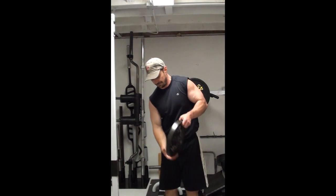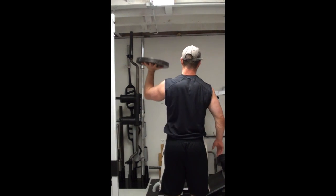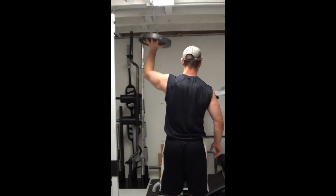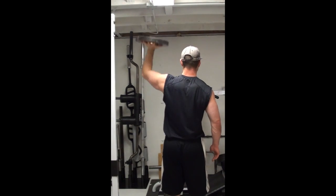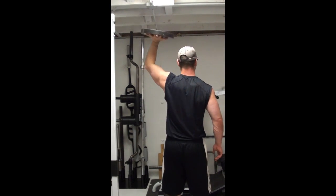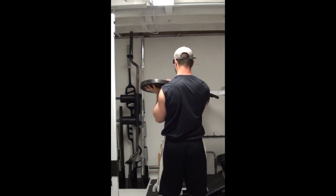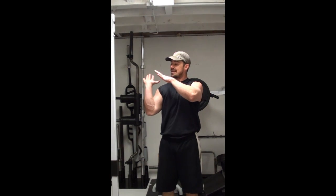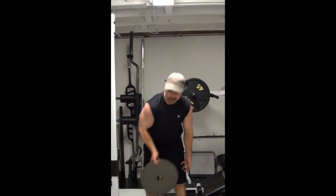Switch. I'll show this one from the back here too. Now, one of the nice things about this exercise, unlike a dumbbell, is that you can bring the plate all the way down to level with your shoulder. A dumbbell will usually hit the plates on your shoulder before you can come fully down. So make sure you take advantage of that.